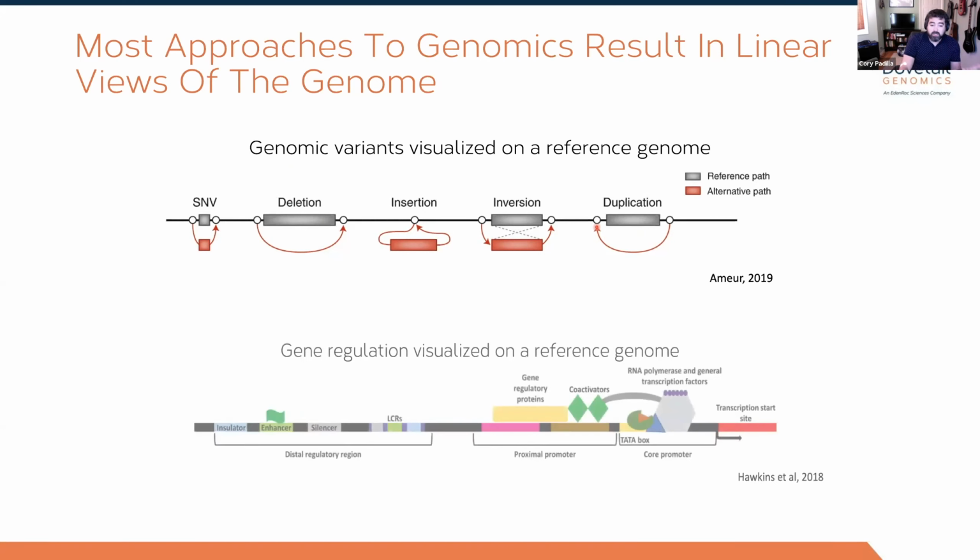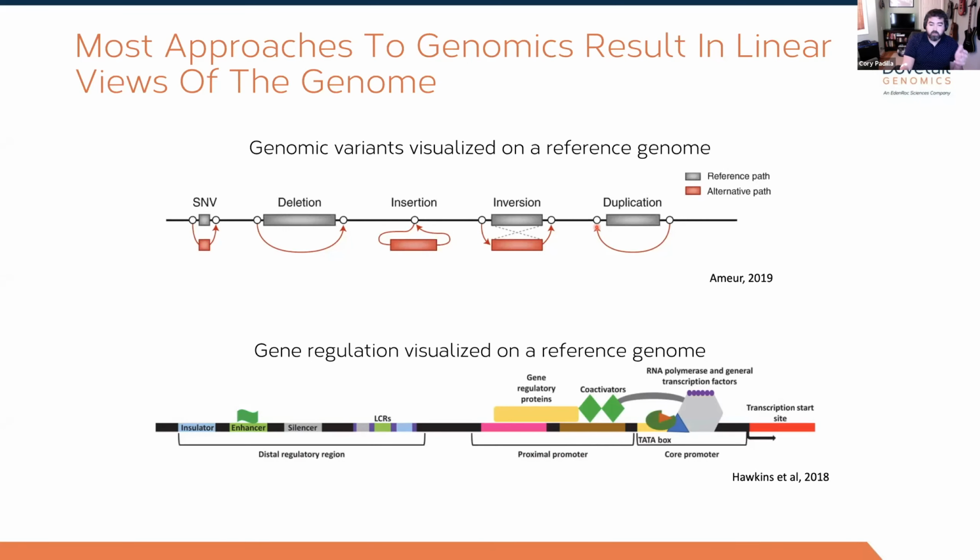Additionally, gene regulation is also very much viewed in this linear fashion, where you have distal regulatory elements that we know interact with promoters and enhancers, and they're some distance away, up to tens of kilobases. And then you have your promoter and activation factors and where Pol II binds and starts transcribing. But generally, most models, when you see these things, are depicted in linear space. That is largely a result of the assays that we're using to characterize both the variation we see in genomes and the gene regulation factors that go into the regulation of genes.